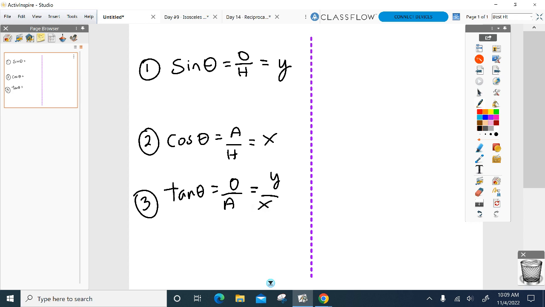All right. So those are the big 3. And those are the 3 you've been used to your whole career. Nobody ever told you, though, there's actually 3 more. All right. There's actually 6 of these total. Let me introduce you to the first new one today. We got sine, cosine, tangent. This one's called cosecant. It has an abbreviation, just like these 3 do. The abbreviation for cosecant is CSC.